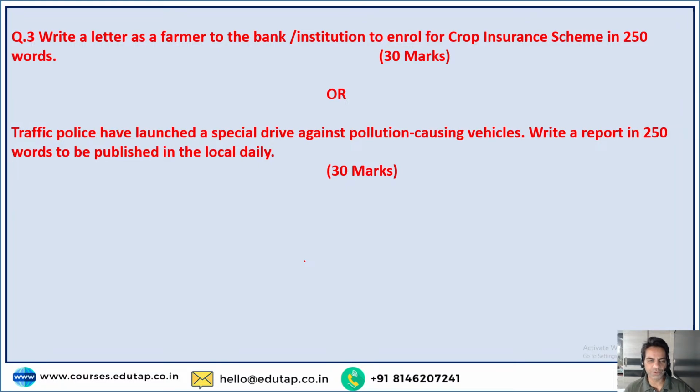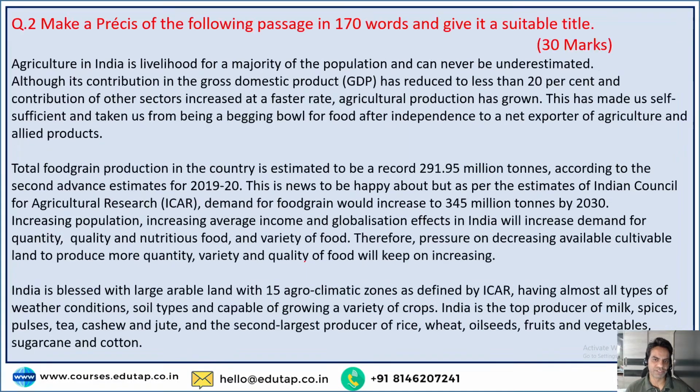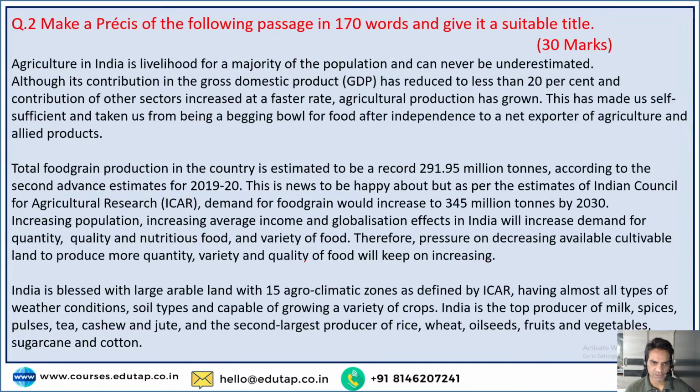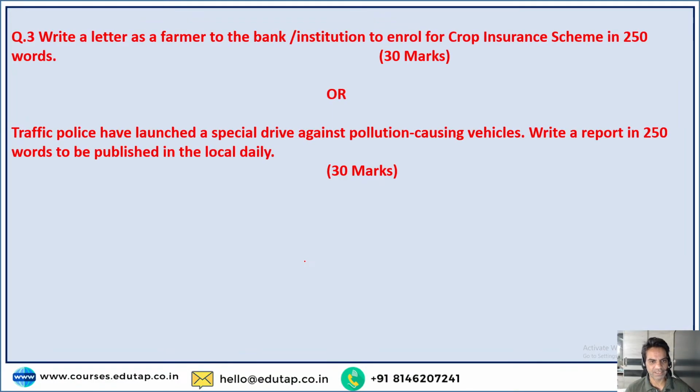I'll show you what they wrote, how they wrote and what they wrote, and then what you need to understand for this. So Devashish says he will write about net zero carbon emission. Naresh says importance of values and virtues in life. Okay, Naresh, very well done. So guys, this is very important, what topic you choose and how you present it, right? So I'll show you a few examples of your essays, and let's see what could be written out of these topics, right? And then we will look at précis and then RC.